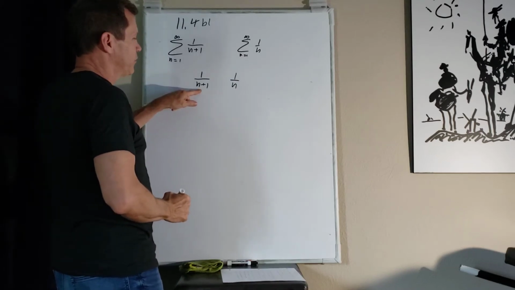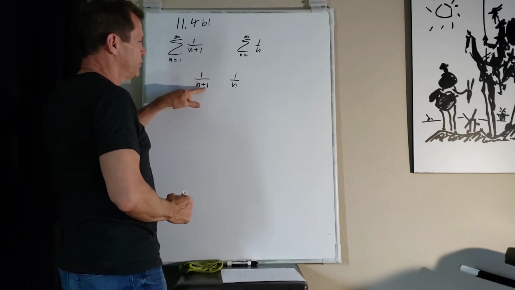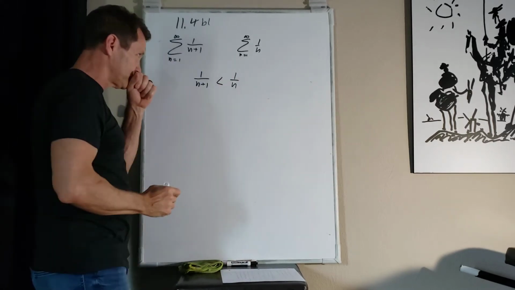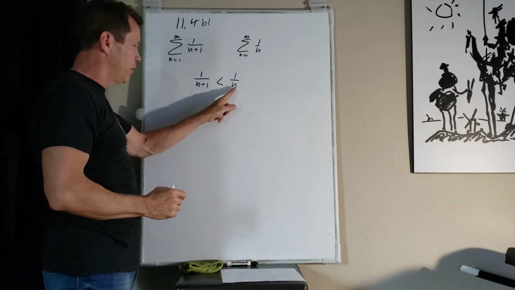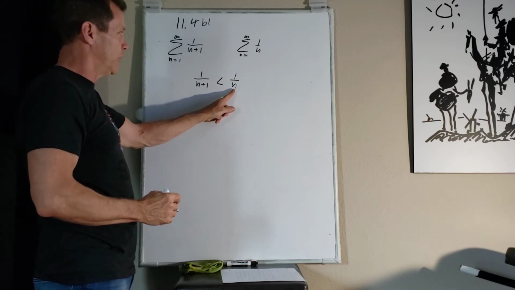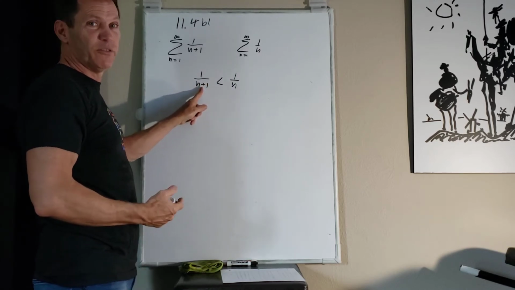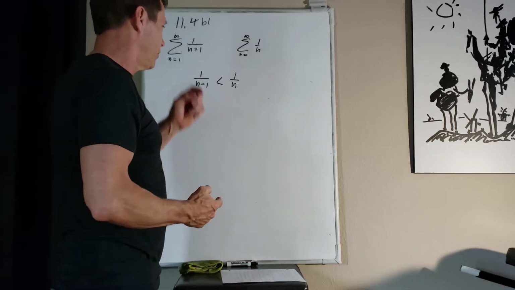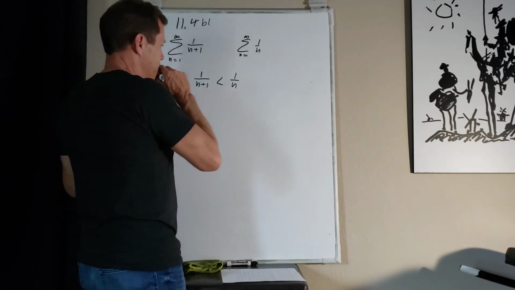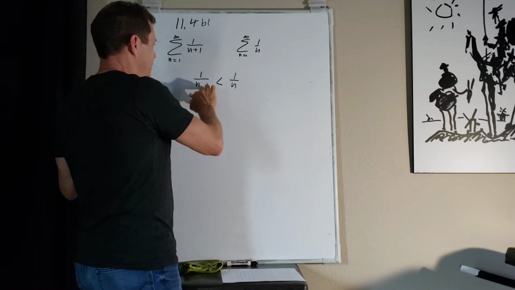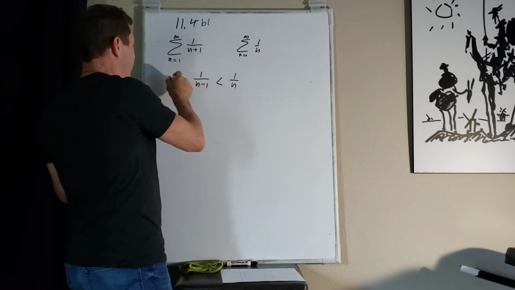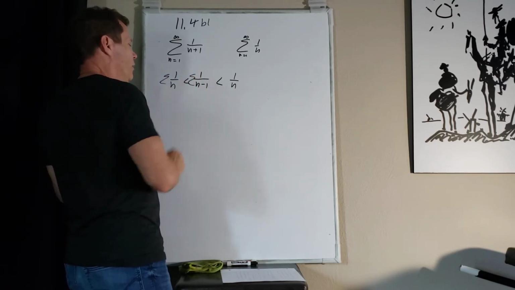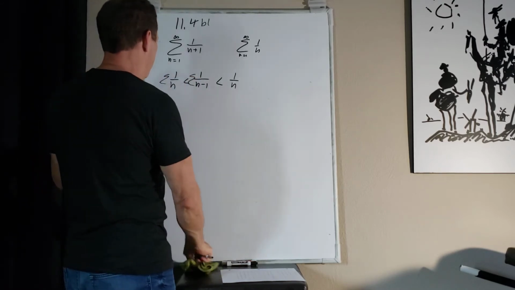Okay, here I added something to the bottom, made the bottom bigger, which makes this one smaller. So I got this. But if I show the sum of this sequence blows up, that doesn't push this into infinity. So the comparison test doesn't work well on this one. Now, if it was a minus, then everything would be okay, because I would have that, and showing that the sum of this blows up would mean the sum of that one blows up. But I don't have that. I got a plus.